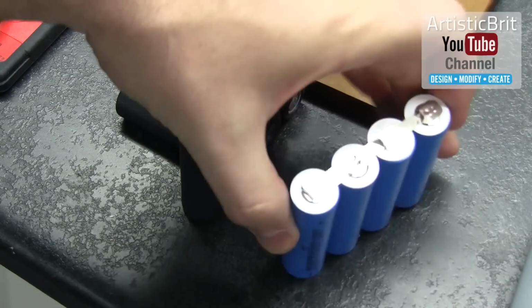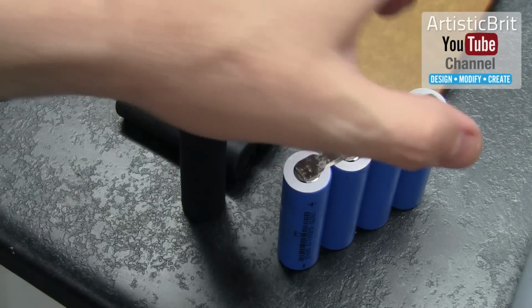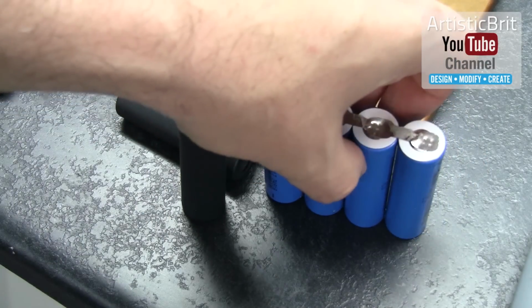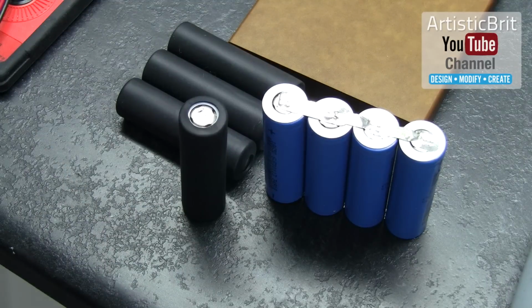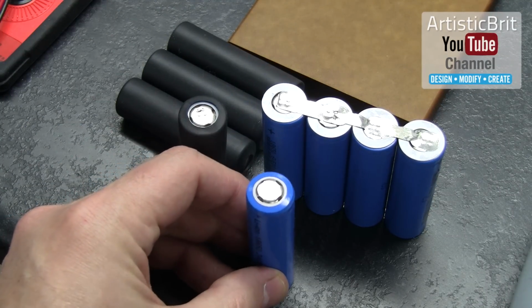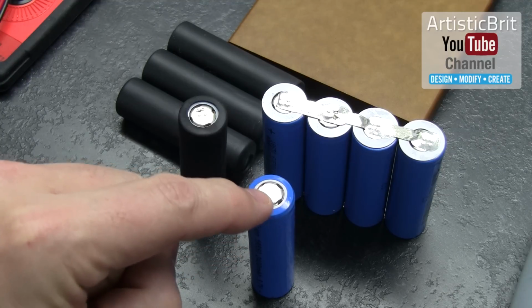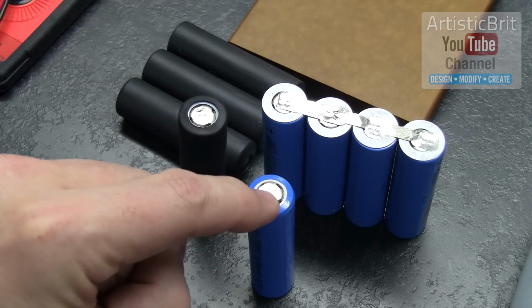Whereas these, I guess right now they're okay, but when you strip them down to the single cells, it's only going to take a nick to get from there to there before it will actually short out.